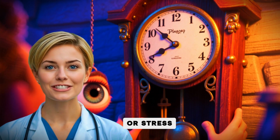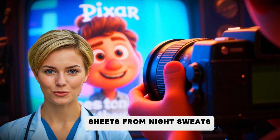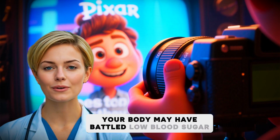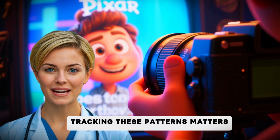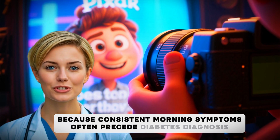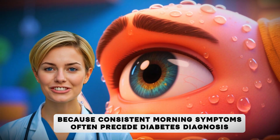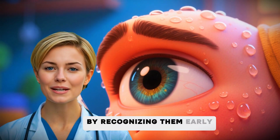Take note of how your body handles minor trauma. It is giving you measurable data about your circulatory health. What you dismiss as "just not healing like I used to" might be your vascular system's way of reporting glucose-related stress. Unlike internal symptoms you cannot see, wounds provide visible evidence of how well your blood delivers repairs where they are needed.